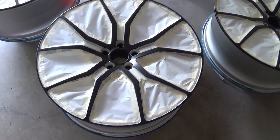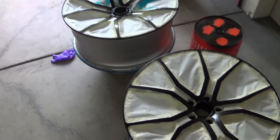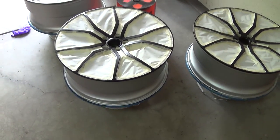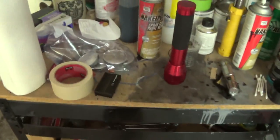Those are gonna go bronze. I'm not gonna film this whole thing today — it's the exact same procedure I used on the single wheel that I did before. So I'm just gonna scuff these and shoot them and show you the end product. First thing I have to do though is get these guys in epoxy.